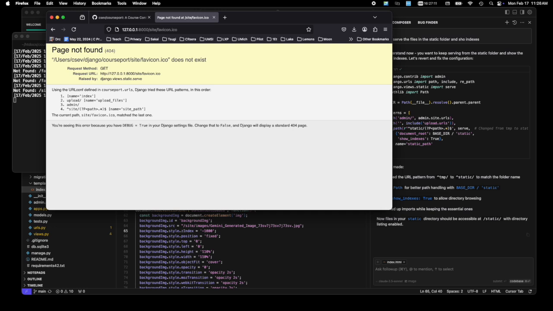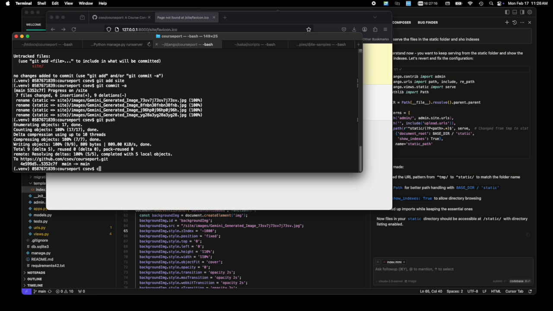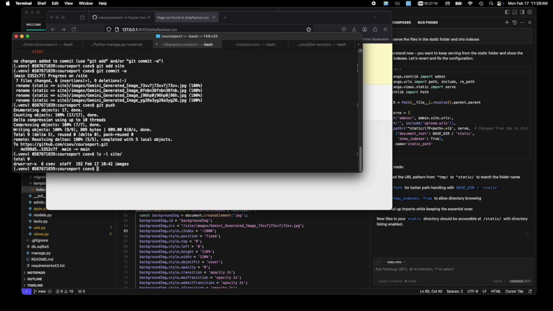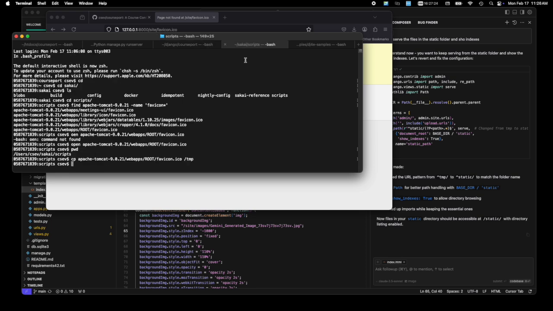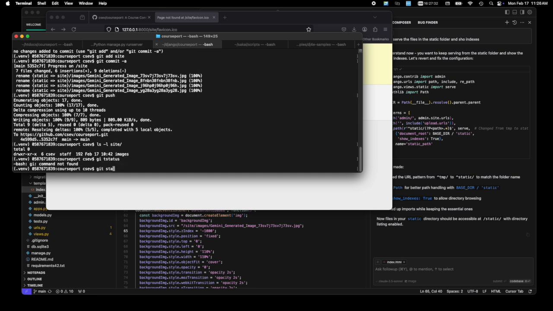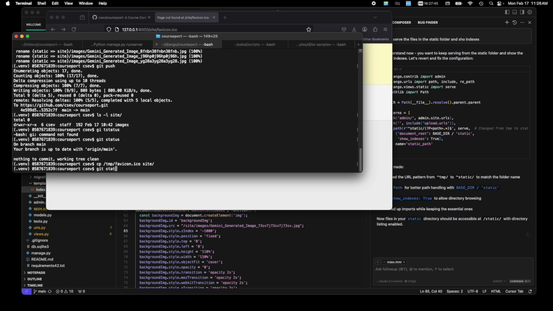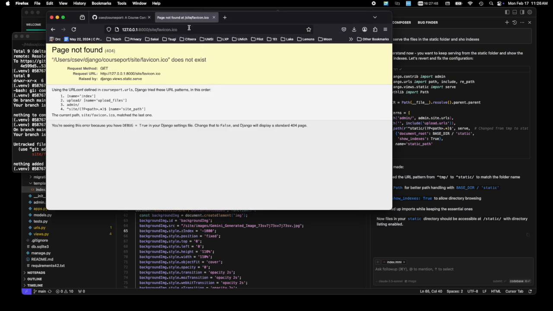What? What? What's going on? Where'd that favicon go? Okay, so I got a favicon.